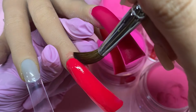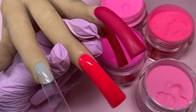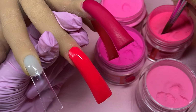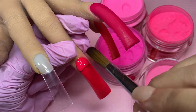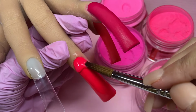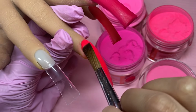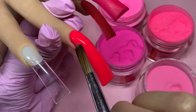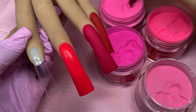But yeah, so for the application, you are more than able to encapsulate with clear to make them thicker, but as you can see, they are thick on their own. They're at a good thickness. If you want to make them thicker, you can either add the same acrylic powder and make it thicker, but that does use up more powder. So I would suggest going in with a clear acrylic, because you can see the same color underneath and you use more of the clear acrylic, which in the long run is cheaper than acrylic powders.